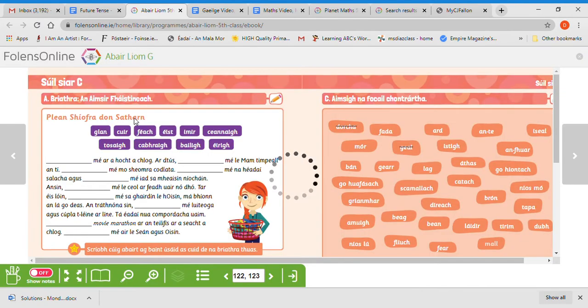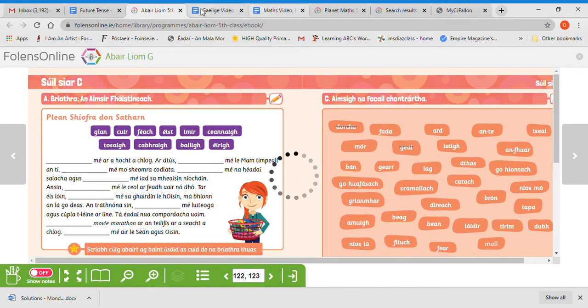For this exercise, and this is what makes it tricky, you have to select the correct verb and then put that verb into the future tense. All right. Let's have a look at a few of these verbs here. Let's convert some of these verbs into the future tense, and then I'm going to translate this piece here to make it easier for you tomorrow.